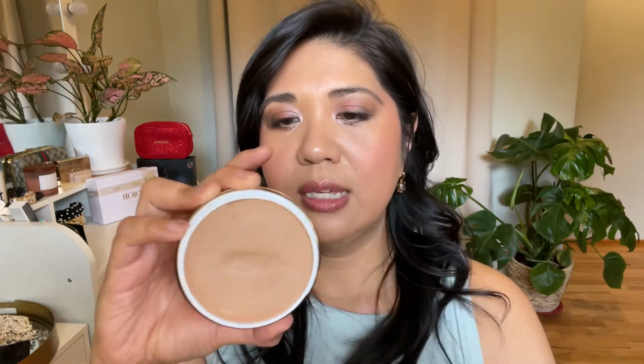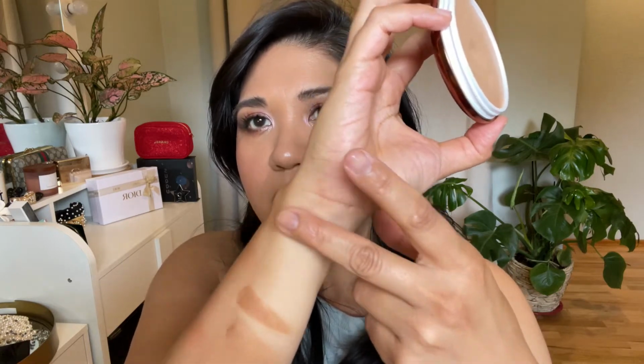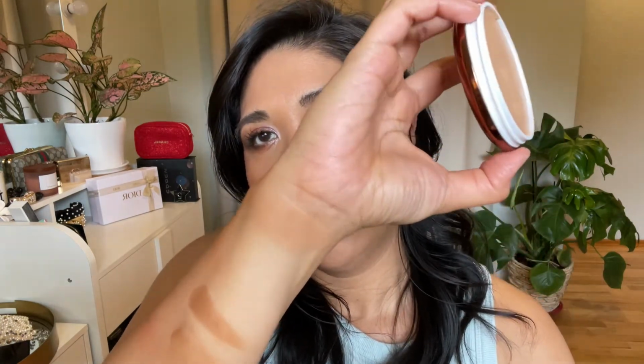Okay, great. So what I'm gonna do is, because I already have the Danessa Myricks Balm here, and I have it in shade 4. This is the Yummy Skin and has a long name, so I'm not gonna read the whole name. But this is definitely more emollient. And if you have tried this already, you know that it's not really meant to be a bronzer. It's meant to be a skin complexion product. So I just wanna do it as a swatch here so you can see. I'm not using that as a bronzer at all, but I'm using it as a foundation for myself, or sometimes I've been using it as a primer, and then sometimes I've been buffing that on top of my powder.